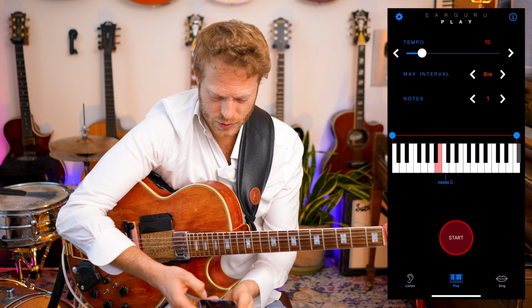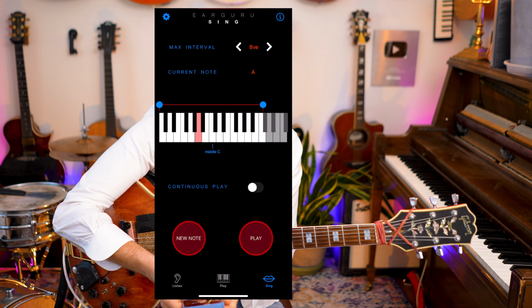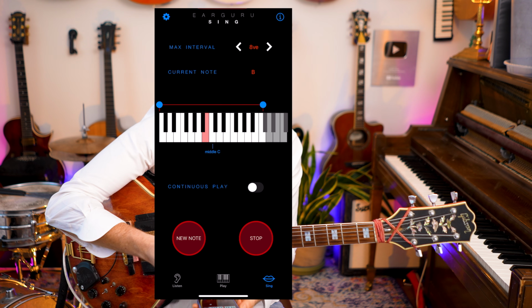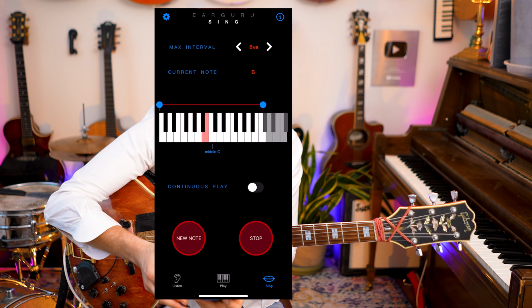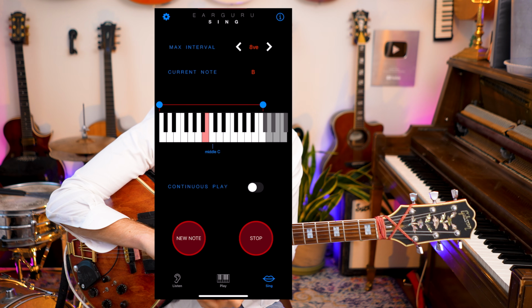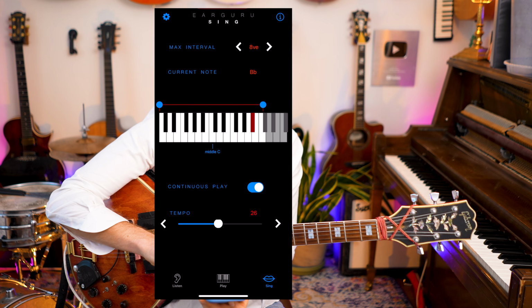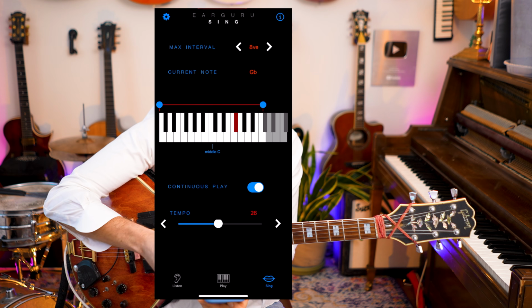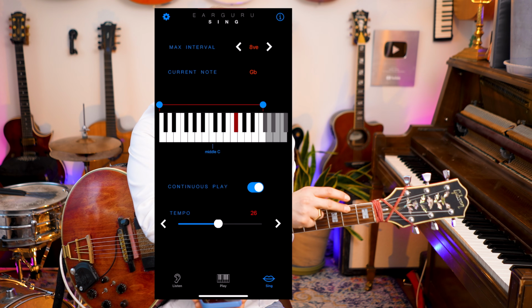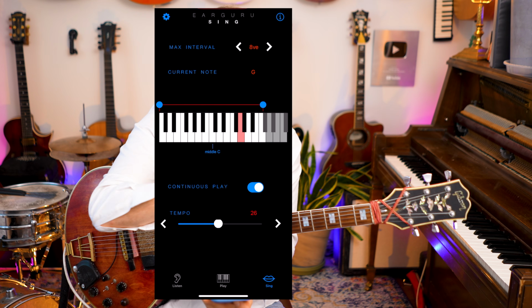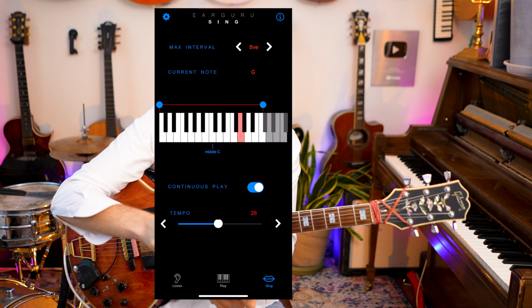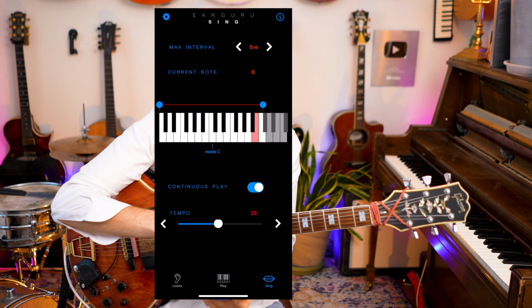Another option here is to sing, which you can basically give it notes, a new note. You get one note and then it tells you, I'll sing continuously. G flat below. G above. So, etc. B above.